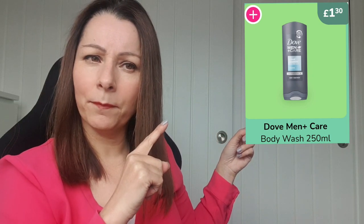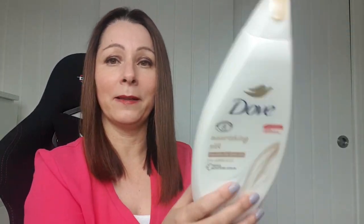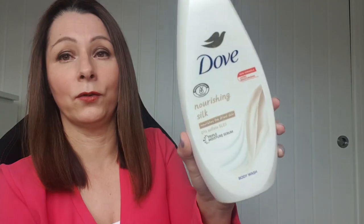Next item: some body washes for Sully — I'll show a picture. He's already had them because I don't use body washes — I prefer soap. I'm old school, I like soap. This one wasn't for me, it was for my son's girlfriend Charlie: a big Dove creamy body wash. Massive — the size of my head! So that was for Charlie.